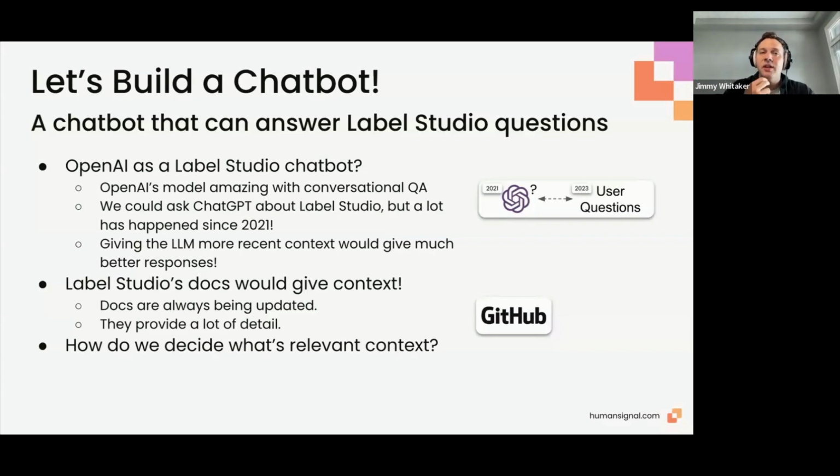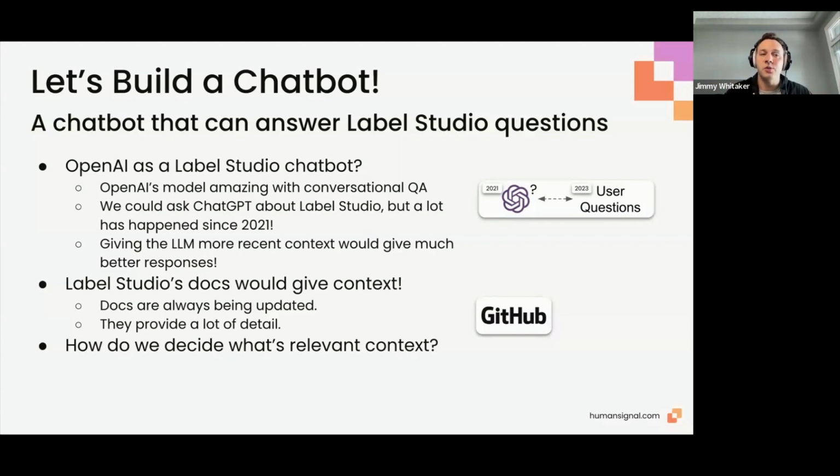But the good thing is, according to how we ask the question to the large language model, because it's generating based on the context that it's given, the question we have to answer is, can we give the large language model more context so that it can give a better, more relevant response?